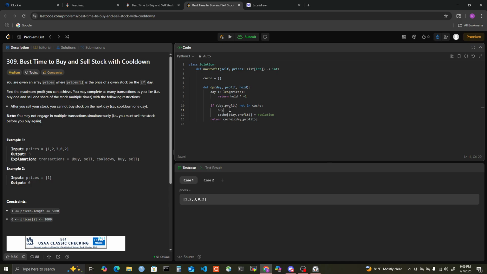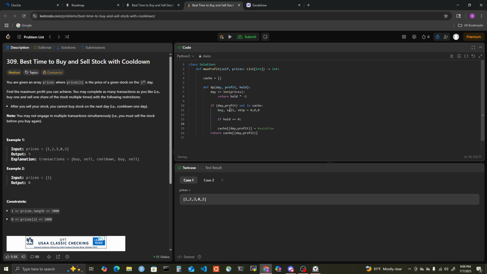So I'm going to say buy, sell, skip. They all equal 0, 0, 0. I could do buy anytime I want, so no. Actually, I can't. So I'll say if hold equals 0, then I can buy.